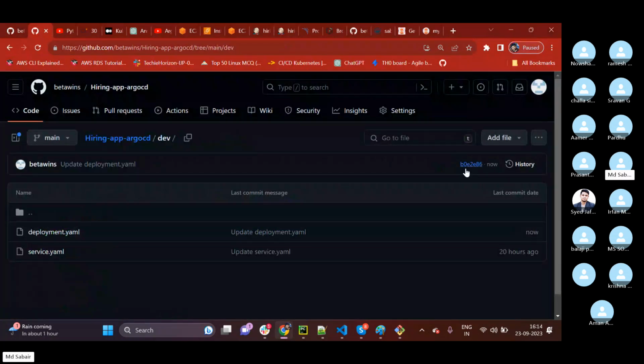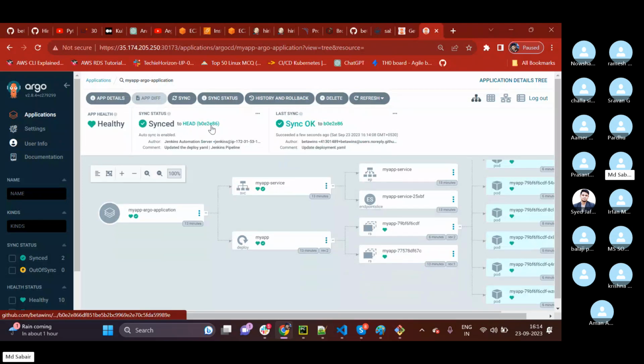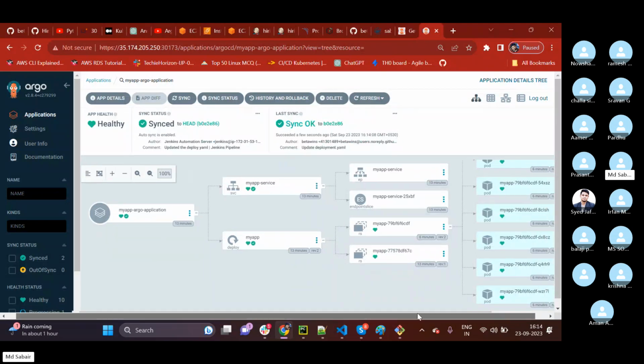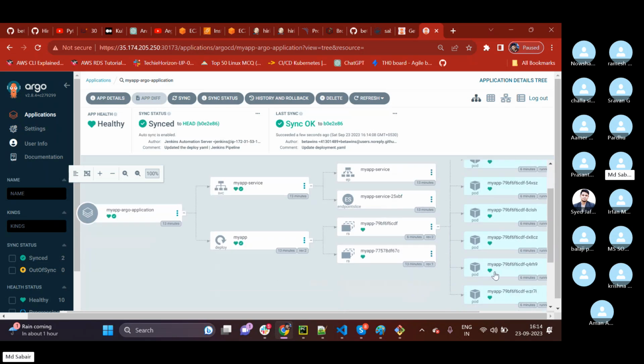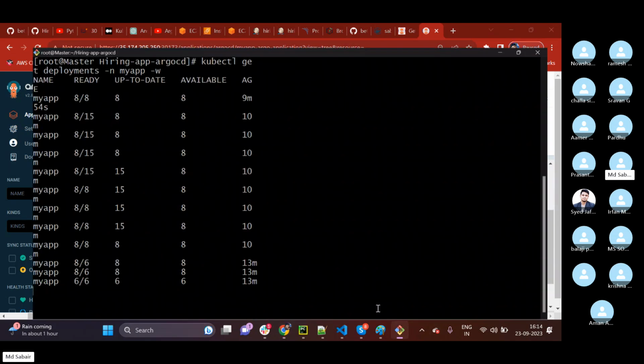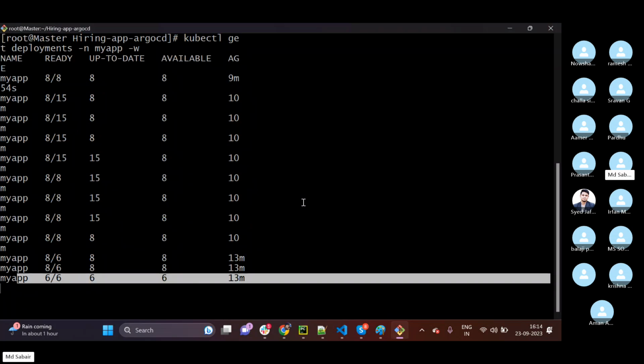Now if you see, this is 686. If I refresh this, see 686, and here it is trying to delete 2 pods. How many pods are there? 1, 2, 3, 4, 5, 6 only now. If you see this, the number has become 6.